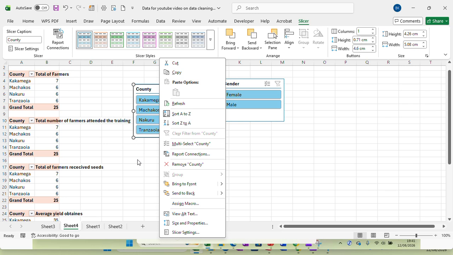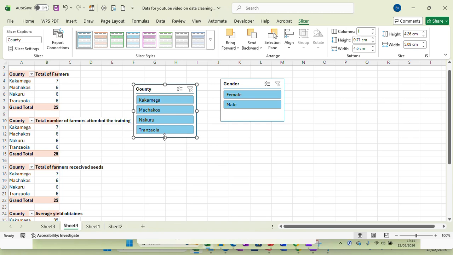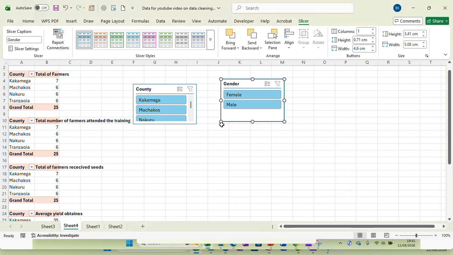So you use report connections so that when you click filter, it is going to filter all of them. Same case with here, you report the connections for all the tables that you have, so that when you click a filter, it is going to be acted upon on all the tables that you have in your pivot.